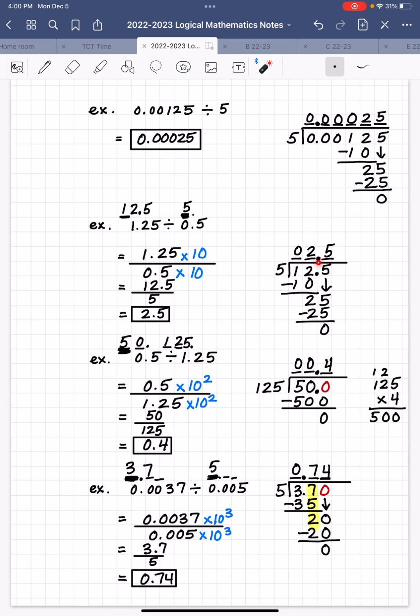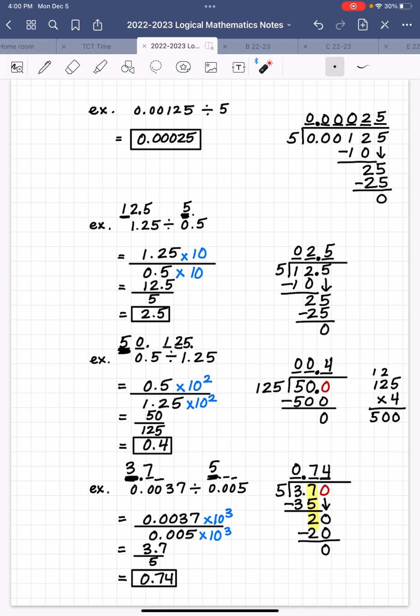Make sure that you put your decimal point above in the quotient, exactly where it is in the dividend. And then you put your blanks to help you out, in the case of not wanting to miss out on any zeros. Okay? Then, as you're dividing, if you end up with a remainder that is not a 0, then you're going to just annex zeros to the right of the decimal point until you do get a remainder of 0.